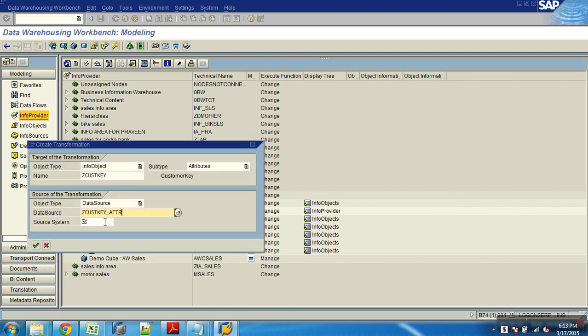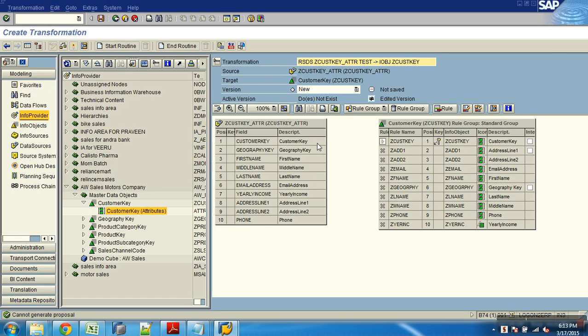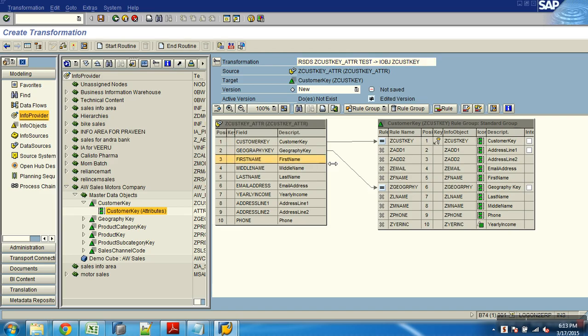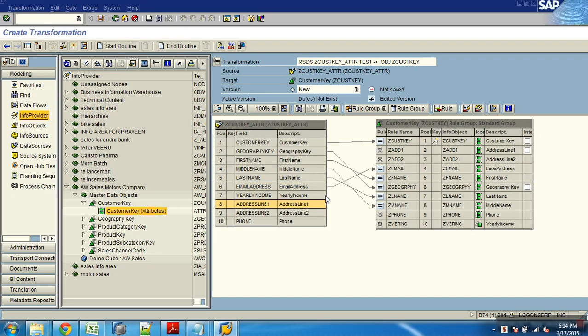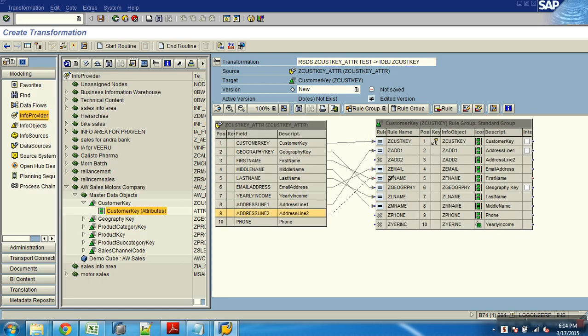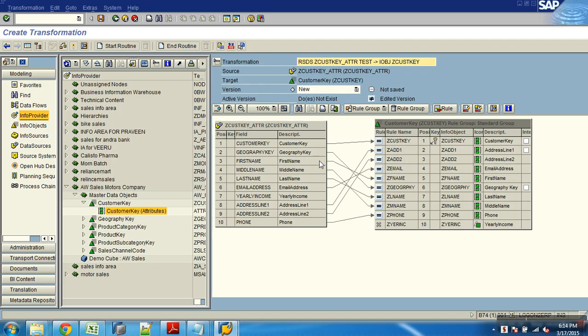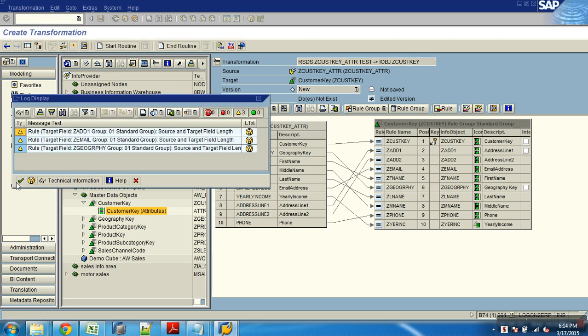Source is data source, and this is my test source system. Customer key to customer key, geography key to geography, first name to F name, middle name to M name, and then last name to L name, email address to email address, address line 1 and then address line 2, and phone number is this, yearly income. This done. Okay. Activate your transformations.